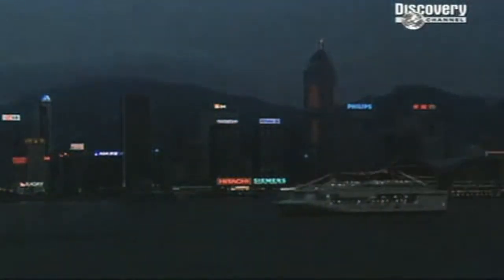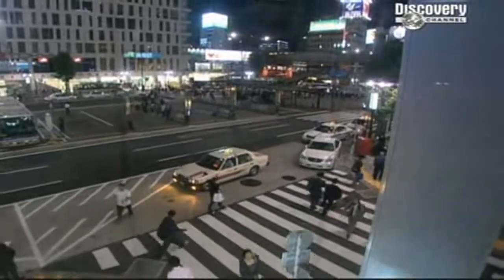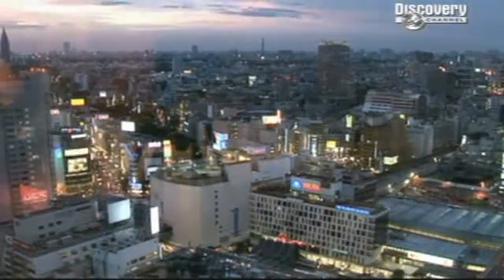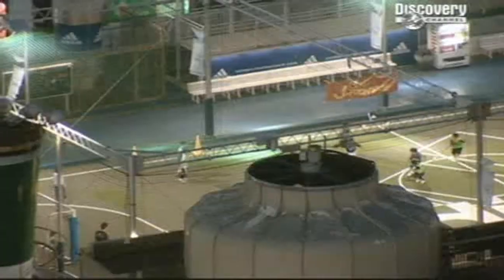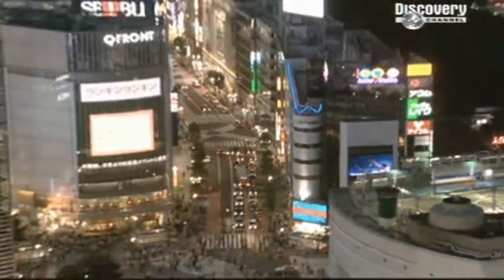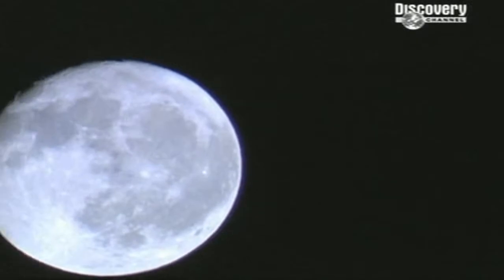As day turns to night around the world, it springs into action. Few inventions have changed our lives so profoundly as this simple yet ingenious object, the electric light bulb. It's turned night into day, freeing us from one of nature's biggest constraints. Thanks to 1 billion brilliant light bulbs, the world lights up at the mere flick of a switch. And they're so bright they can even be seen from the moon.